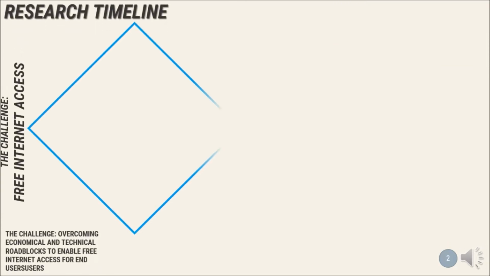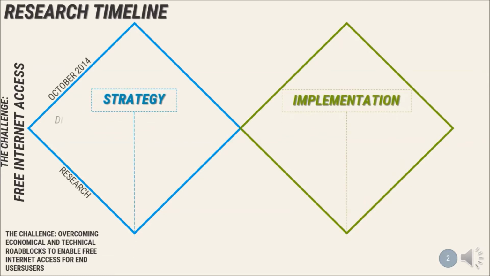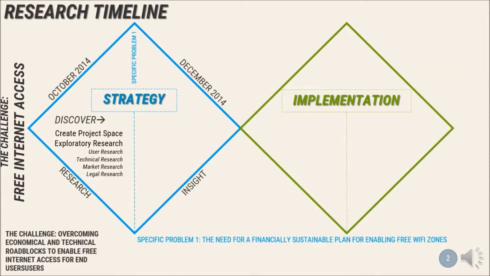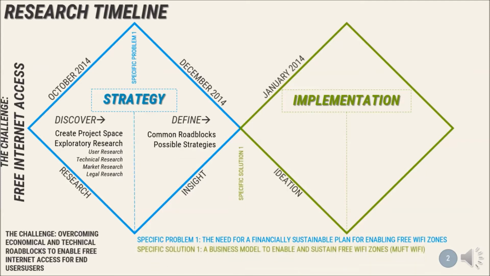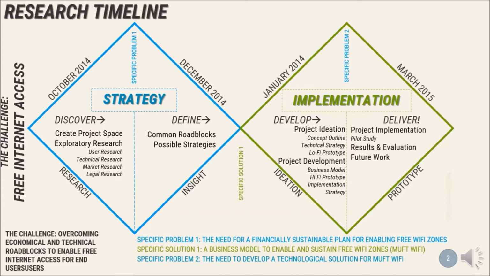So, here's a quick review. I first went to India and began my in-the-wild exploration to find out how free internet access can be enabled for end users via existing Wi-Fi zones. I realized there were too many legal, economical, and technical roadblocks. I reached out to experts and organized the participatory design community into two groups: co-designers and developers.